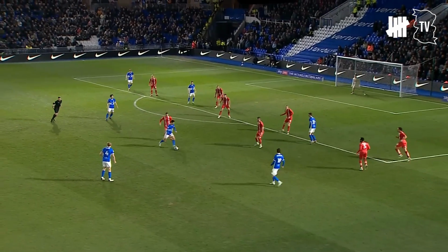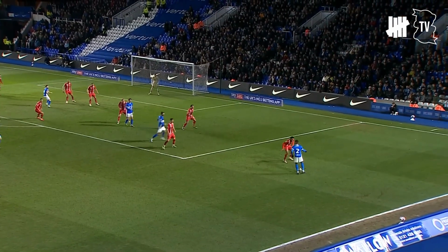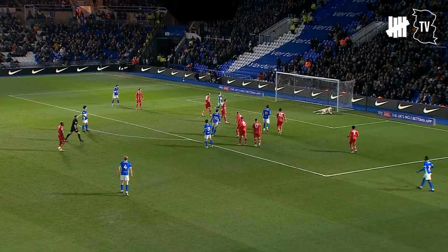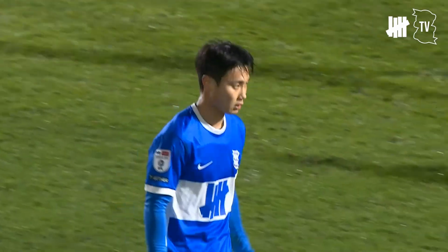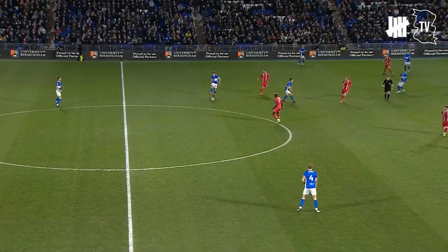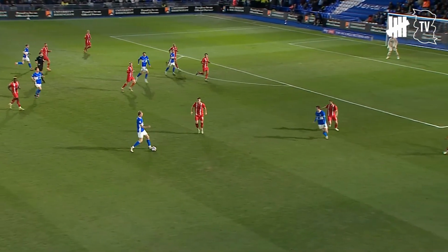0-0. All red shirts bar Ajayi behind the ball for Orient. Ethan Laird in a crossing position down the right-hand side. Rolls it back to the edge of the 18-yard box, but Paik Seung-ho is out of his feet, and the deflection takes it just over. Yeah, good patience from Blues in that attack. That's the task that Blues are posed with now.